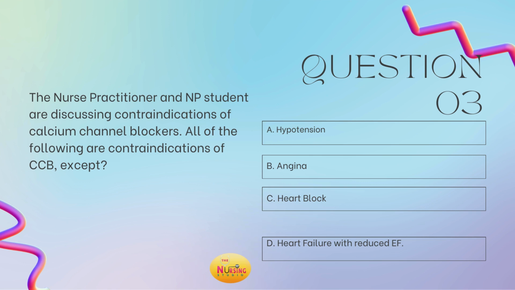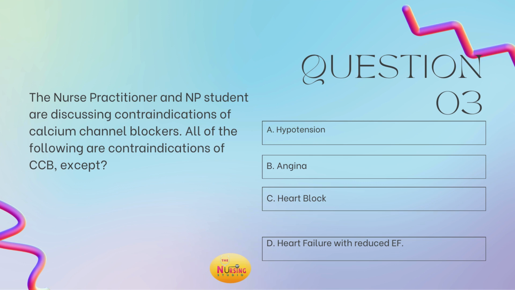All right, so the stem of the question states all of the following are contraindications for calcium channel blockers, except. So we're looking again for the one that's incorrect. So knowing those contraindications and which one is not a contraindication of those calcium channel blockers, right? Hypotension, yeah, we know that we typically use calcium channel blockers for hypertension, right? So that must mean that it aids in lowering the blood pressure. So of course, we don't want to give it to somebody who is hypotensive. So you can scratch A because we know that is a contraindication.